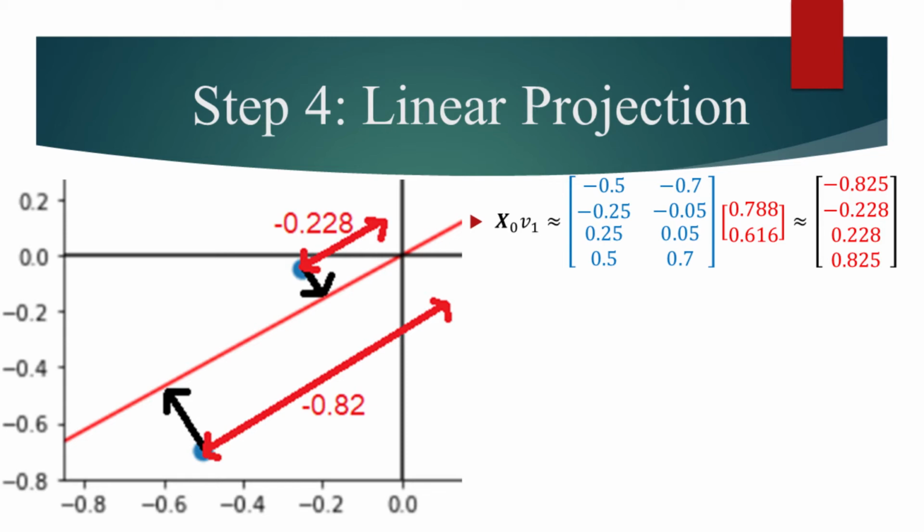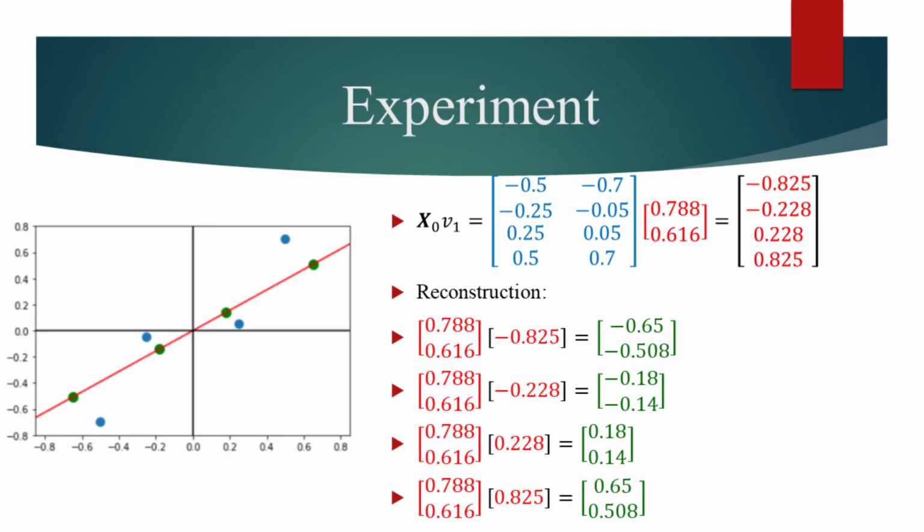What we get as a result is a one-dimensional array of distances in a certain direction. We can reconstruct the two-dimensional data from this one-dimensional result by going along the direction for calculated distances. We will lose some information about the original data, but that is because we compress the two-dimensional data into a one-dimensional array. We can preserve more information about the original data by using more principal components.